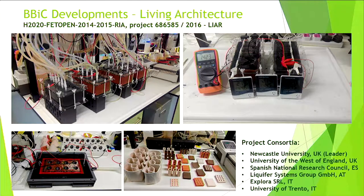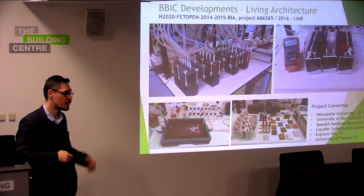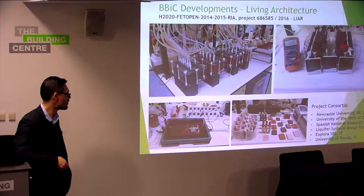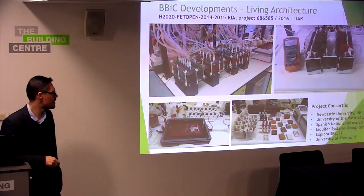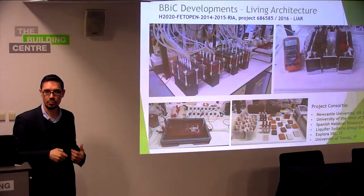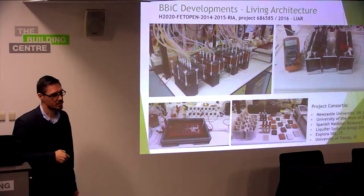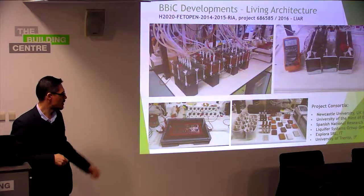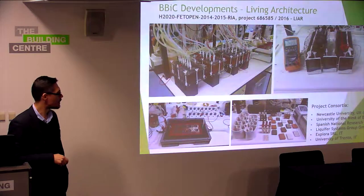So we started using our expertise on microbial fuel cells with ceramics. We tried different materials like off-the-shelf bricks, which you can buy, and we transformed them into microbial fuel cells, with the aim later to transform our houses and even build a demonstrative house. We are also testing different ceramics we get from our project partners, because we try to improve the materials to get improvement in the power output of such systems. This work is still ongoing.